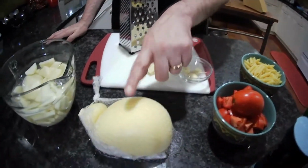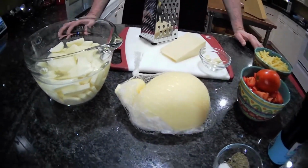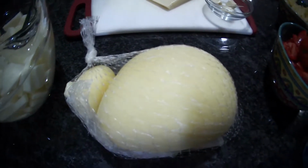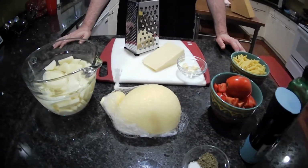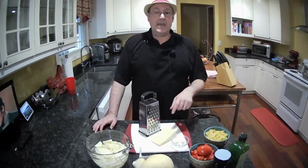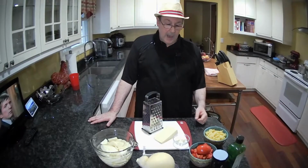The first one is caciocavallo. This is a Calabrese cheese that is made from cow's milk. Now, you're probably not going to be able to find this at your local supermarket. You can certainly find it online, or thankfully I have a really great Italian market that's not far from my home that I go to quite often. If you cannot find caciocavallo, it's very similar to provolone. So use provolone, shred the provolone.